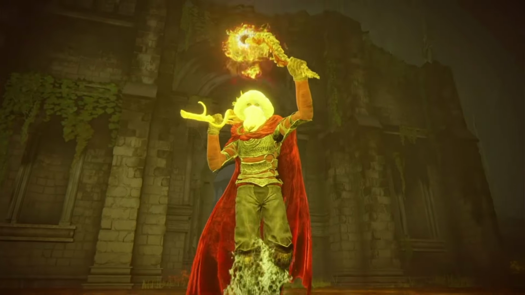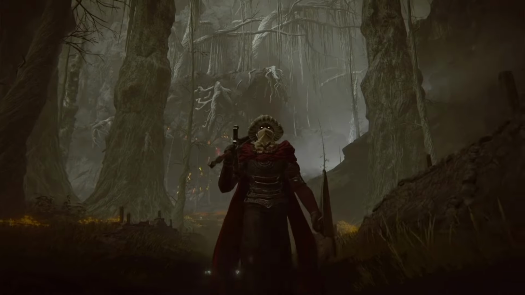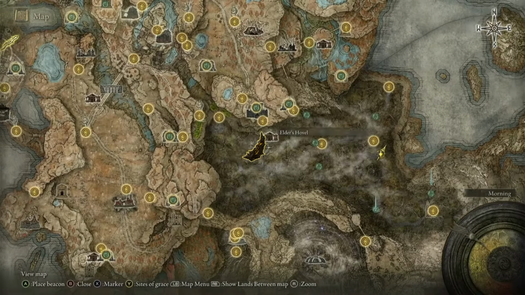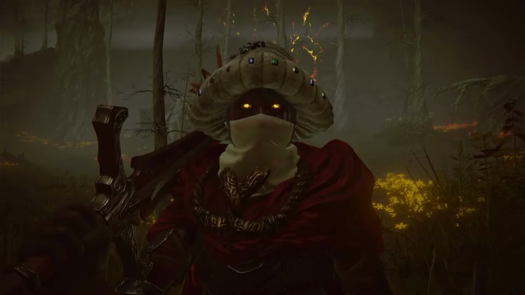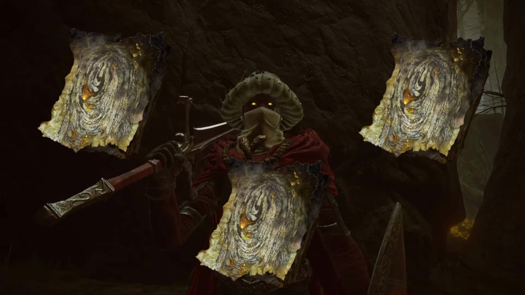Hello there. So here's a few things I wish I knew sooner when I entered this place and explored almost every inch of it. There's a Scadutree fragment around this area somewhere, maybe over here, I don't know. You can go find that if you want to. But today we're going to be talking about cookbooks.